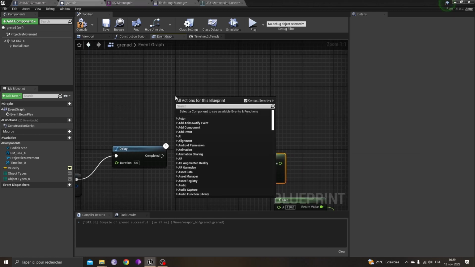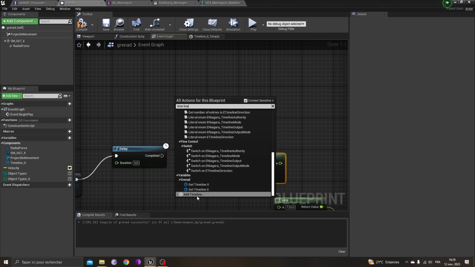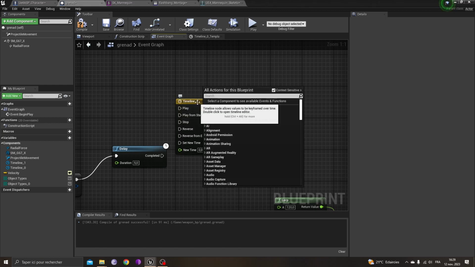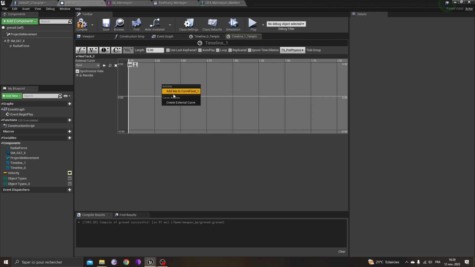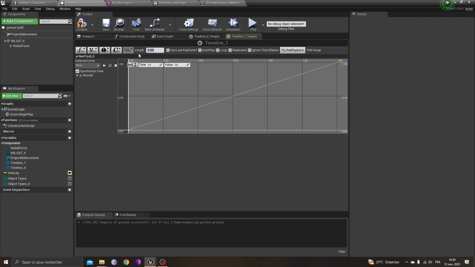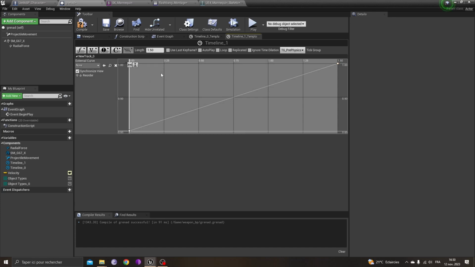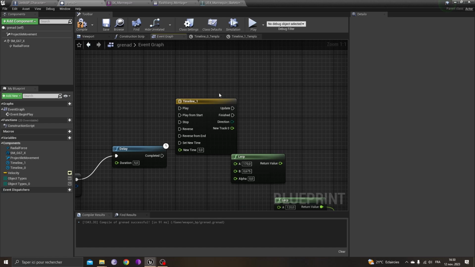Now for the alpha, we type timeline, add timeline. There it is. Okay, and now right click, add key, time 0, value 0. Add key, time 1.5, value 1. Like this. And don't forget to set the length as 1.5 because it must match the duration of the timeline. Perfect.